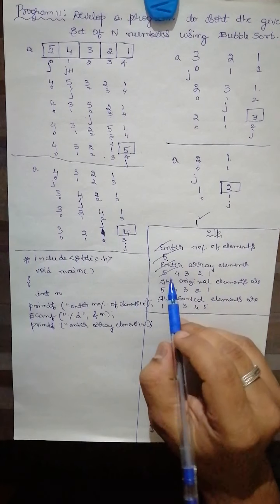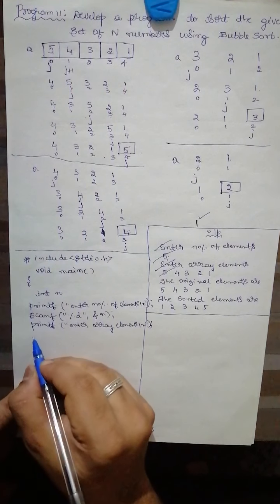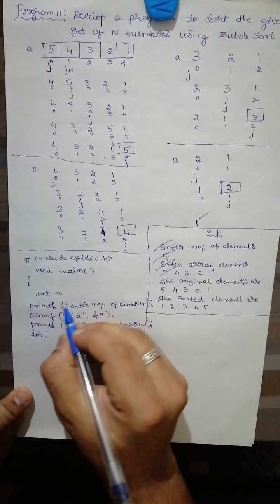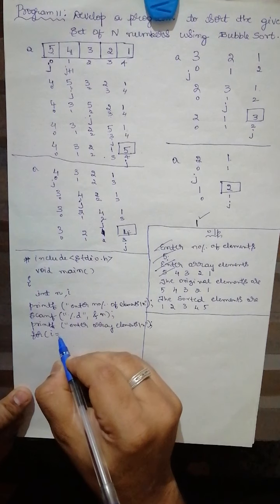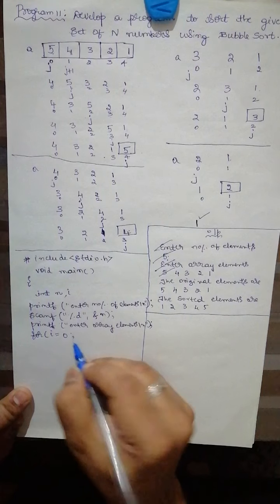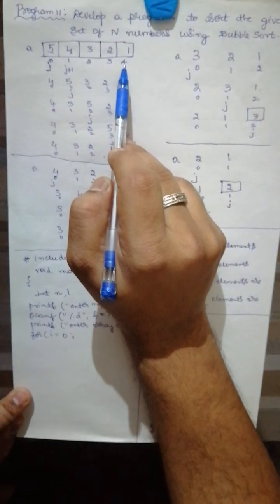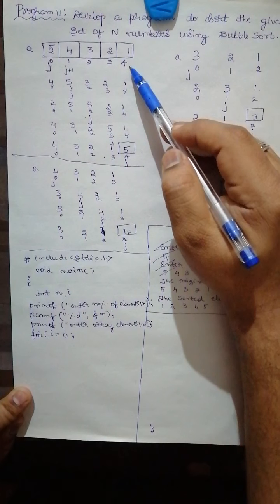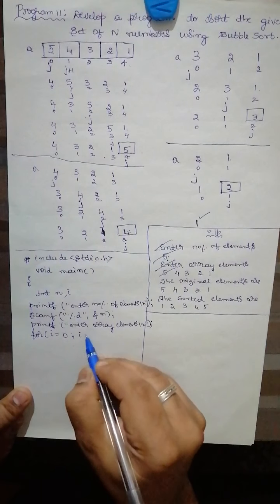How many times must that loop execute? 5 times, means n times that loop must execute. Now write a for loop which executes 5 times. So I need to create one loop variable, assume i. So assume i starts at 0. So 0, index value will be 0. I should traverse up to 4. But with n as 5, I should traverse up to 1 less than n. So I should say i less than n.